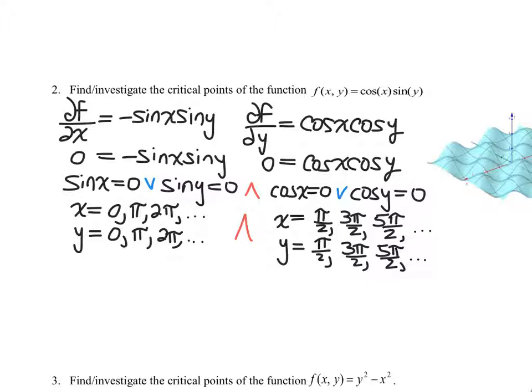Does that mean that any combination of any x and any y will result in a critical value? Not necessarily. So we're going to go through each one of them and test them out and make sure that the x and y values that I choose will lead to both partials being equal to 0. So, for example, 0, 0, and whatever the z value is associated with that.